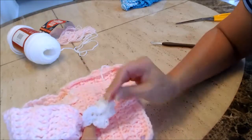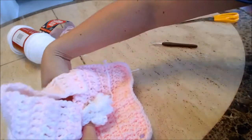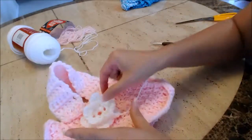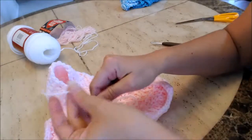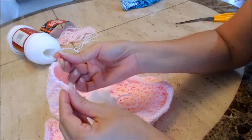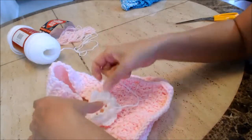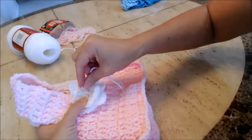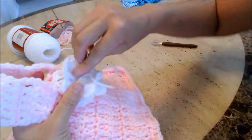Once you know where you want it, take the smaller yarn and thread it through the front part of the purse. And then you can just make sure that your flower is centered how you want it. And then take your sewing portion of the yarn, thread that on, and we're going to go through the back portion of the petal like this for the beginning.